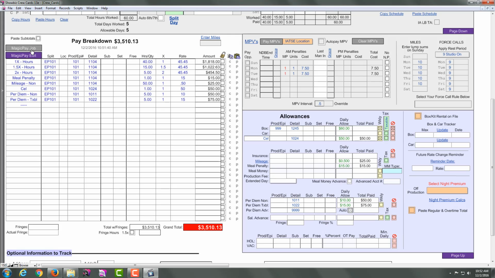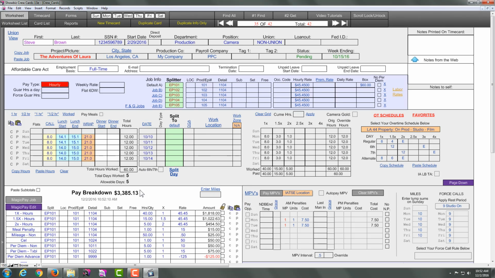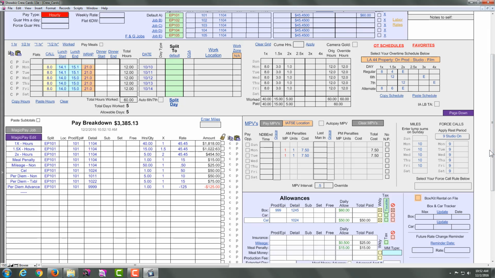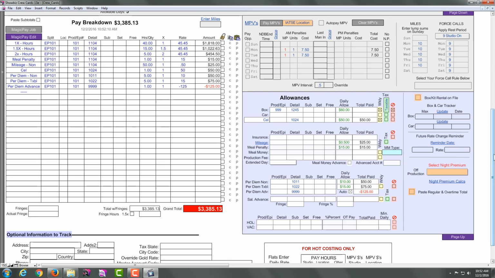And what that does is essentially it pays the same amount in the time card, because you gave it to them in cash, right? So what we did is we have the two debit lines and a credit line. So essentially it's washing. That full amount is washing through the payroll, making a notation that you paid them another way. So that's a nice function if you need that as well.